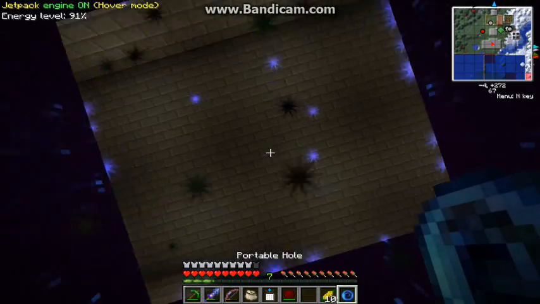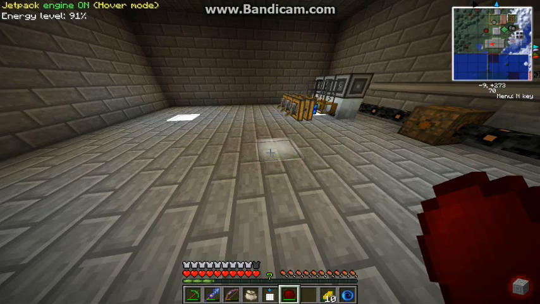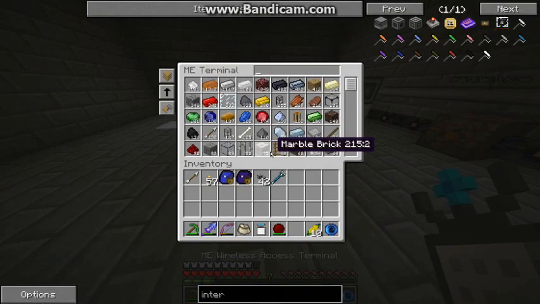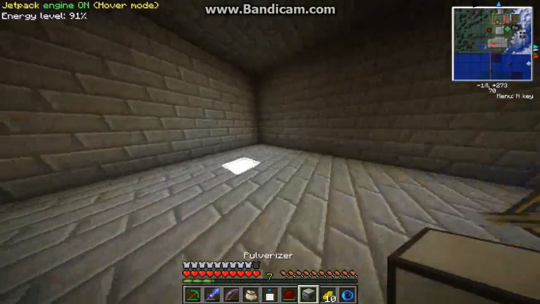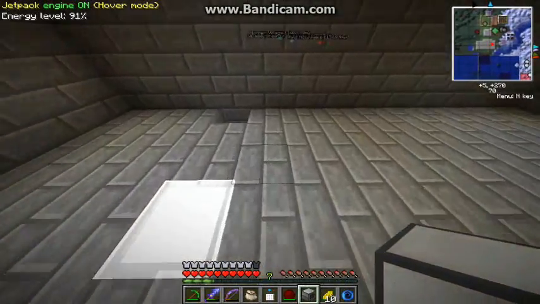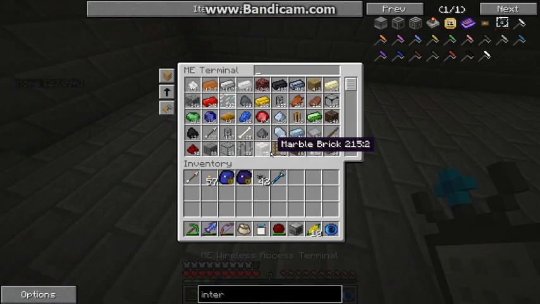So I think what I'll do, oops, no, that's not what I want to do. Neither is this. I have pulverizer here. We'll use that for the ores. For some of them anyway. And I don't know why I put a hole there.